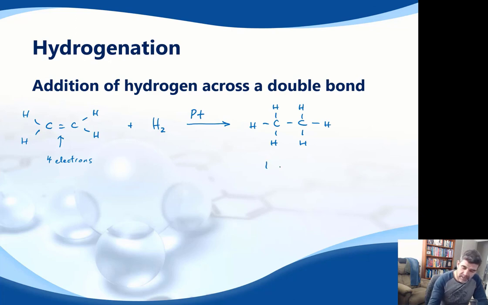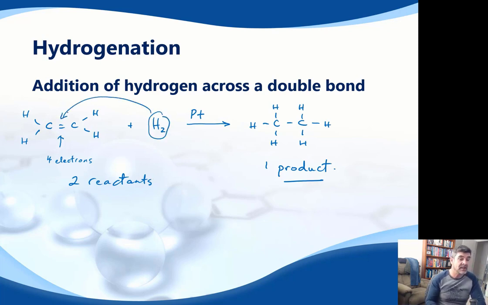Note there's only one product, and this is going to be important for later. There's only one product, there are two reactants, and the two reactants have added together to form a single product. That hydrogen has added across the double bond and it has broken that double bond open, and so those two hydrogens have gone one to each of the carbons on either side of the double bond.